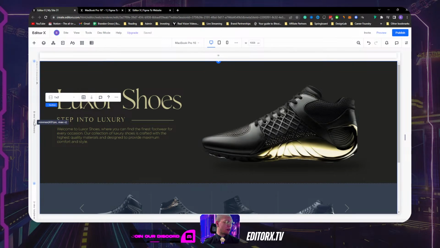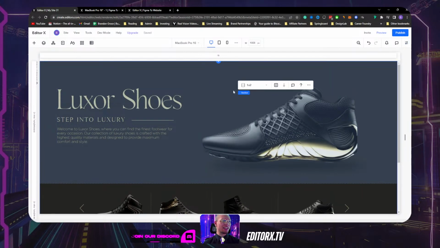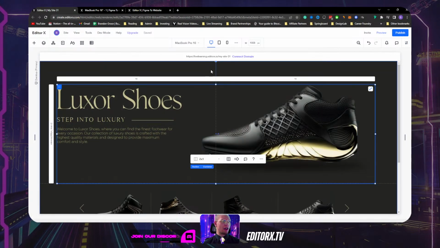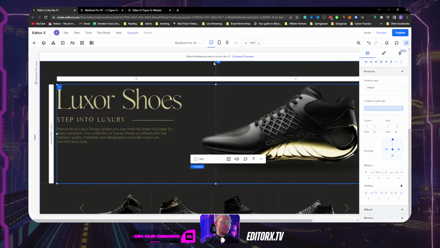And we're going to do the exact same up here. So we're going to select this bar here that corresponds with this grid cell. And instead of 431 pixels, we'll set this to auto. And it does not collapse because we actually have some margin on top of this container. So if you guys see this little dock here, we have this dock up top, and we've also set a margin of 117 pixels.